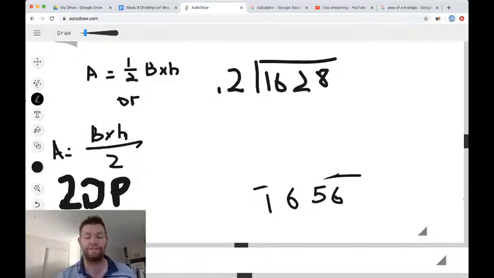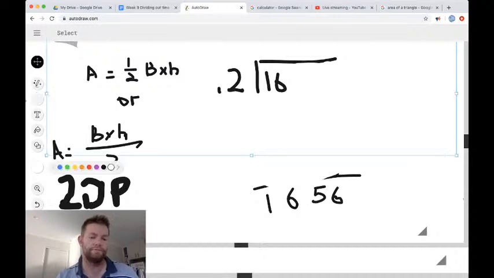No, 1656, sorry. I just really lost my concentration. Again, that's why it's good to have your numbers written down. I'm sorry about this, guys, actually. I'm really struggling with the technological side of it. I feel like everything's so slow that I kind of lose my train of thought a little bit here.